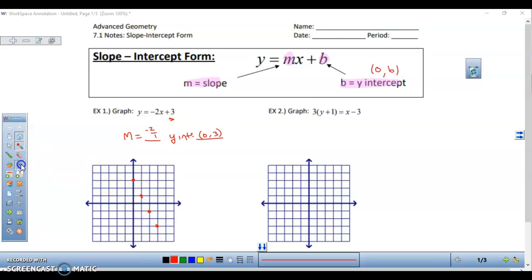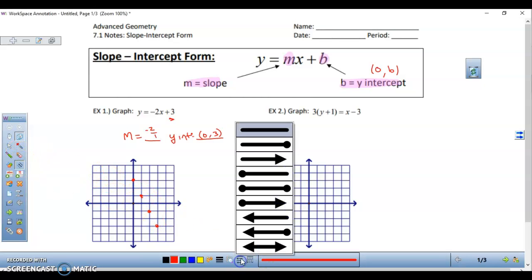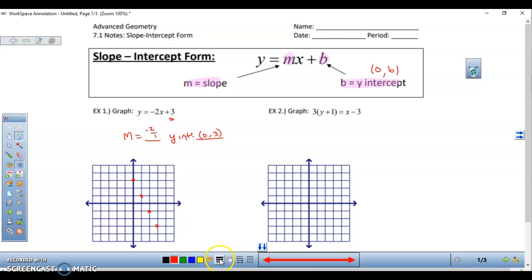Once you have 2 points, really that's enough for you to draw your line. But I like to do a few, especially on my little program here, to make sure my line is pretty accurate. Then you take your straight edge, or try to be as neat as possible, and you'll draw a line that represents this equation. So here's the connection. Any point that's on this line satisfies this rule outlined by y equals negative 2x plus 3. What I mean by that is you could think that there's an infinite number of solutions to this equation. So here's what I mean.